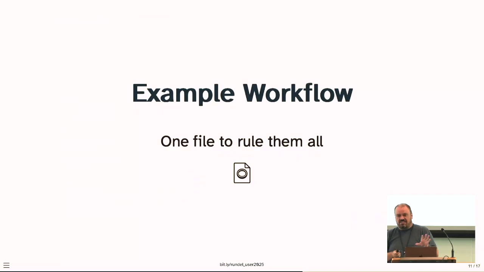There's some other functionality there we won't touch on now, but I want to at least give you a couple examples of why we care about this. What are we trying to do with all of it? So I'm going to call this one file to rule them all. I'll give you a use case from my own personal workflow and try to justify why we care about this, and give you some ideas of how you might use this as an infrastructure tool.